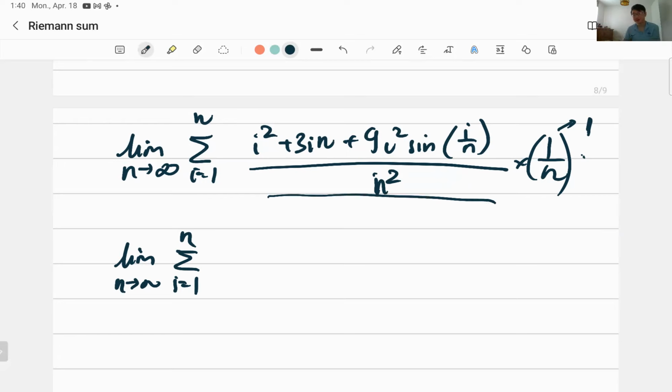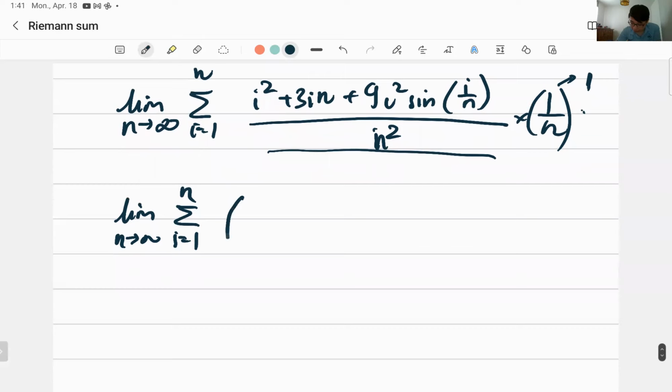Can I convert this expression into the definite integral, or can we convert this into the expression in words? Let's do it. I can write in words, or I can write the definite integral, depending on what you need. I can do both anyway. So I'm going to simplify this expression.